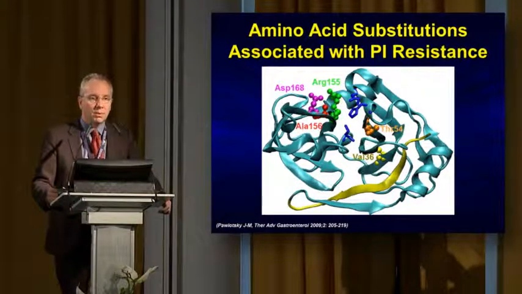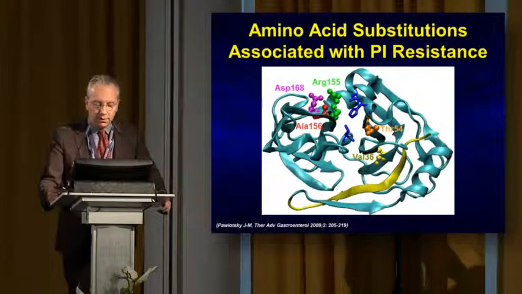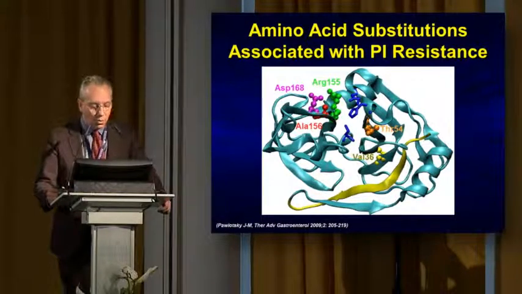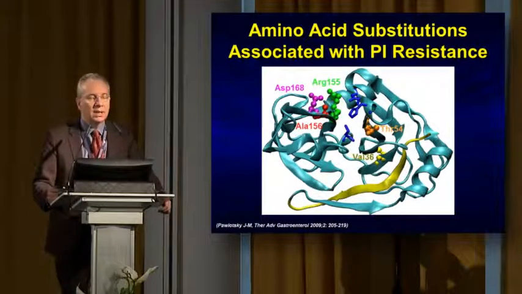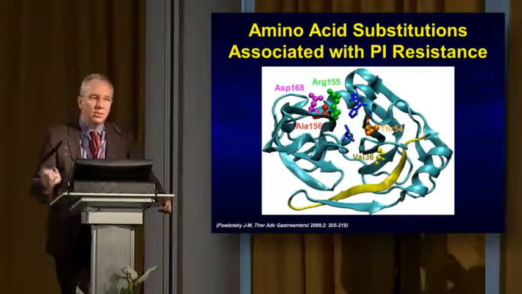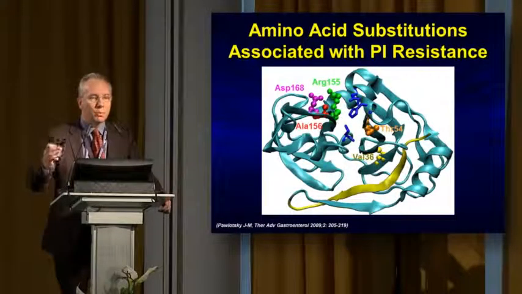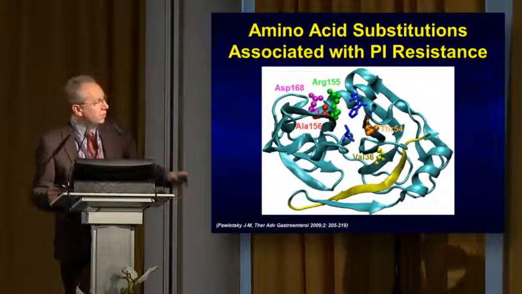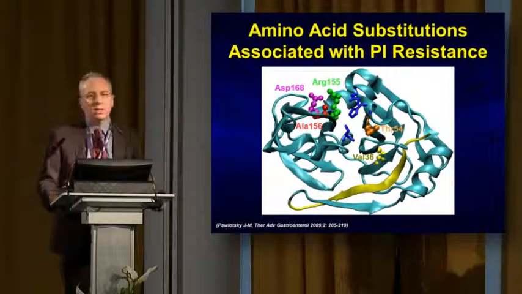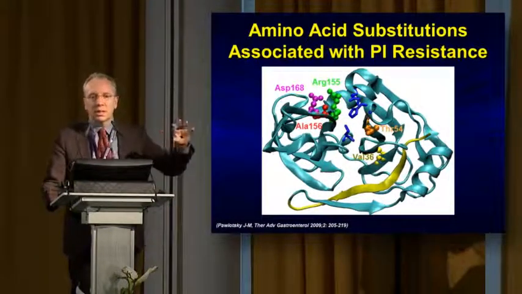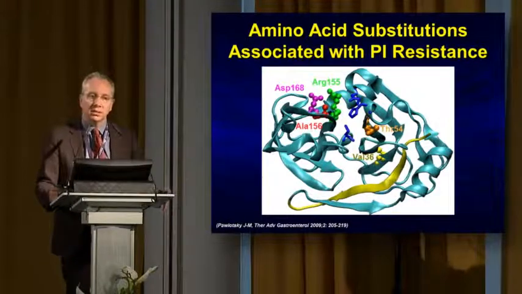So this slide shows you the 5 main amino acid substitutions that have been described to be associated with telaprevir or boceprevir resistance. There are 4 here which are very frequent at position 36, 54, 155, and 156. And the one at position 168 is not that frequent with telaprevir, boceprevir, more frequent with other protease inhibitors. And you see very well that all of these mutations are located very close to the catalytic site or within the catalytic site.